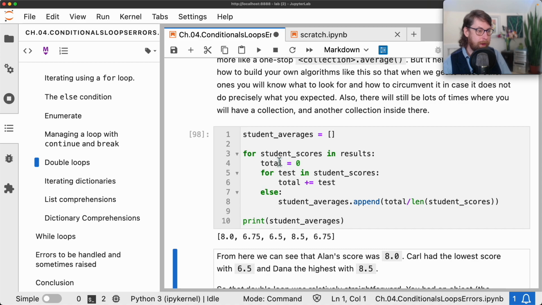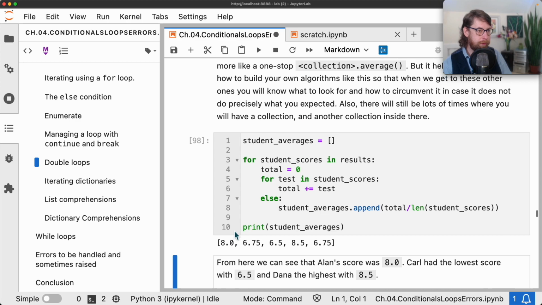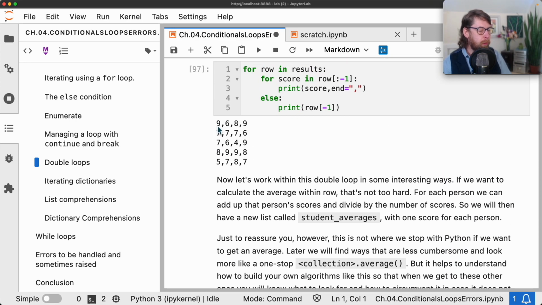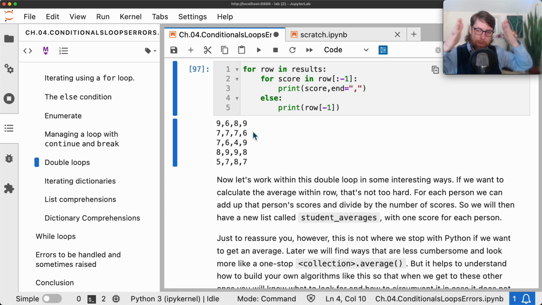Okay, so what have we done? We've created the average per student. So the average for the first student was 8. Now let's go up and check that. Well, we can see they had 4 scores. 9, 6, 8, 9. That's 18, 24, 32. Yeah, so this divided by 4 will equal 8 out of 10 probably. The one below is going to give us a kind of a longer number than that because it's going to be 27, which is prime. So if you don't print it with the decimal points in there, you could get a really long number. But let's just watch this.